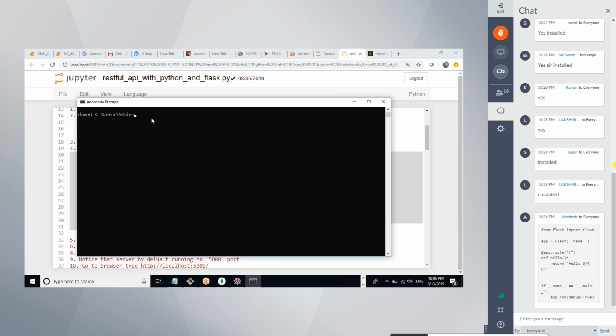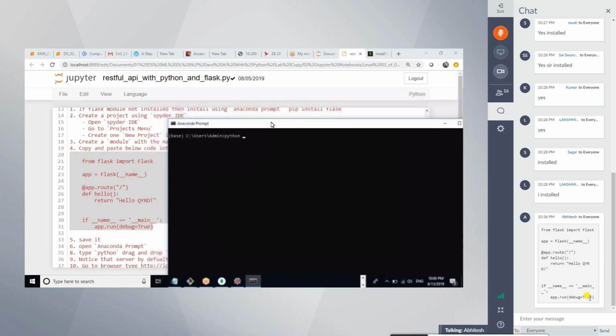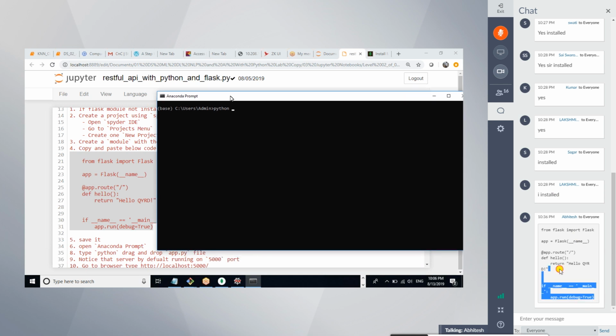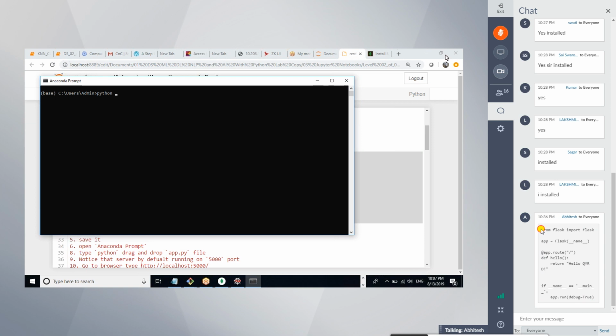How can you do that? You have to write here python, and then pass the exact path of the code where you have stored it locally. Got it? So as of now, I described that we are done with the code execution level.